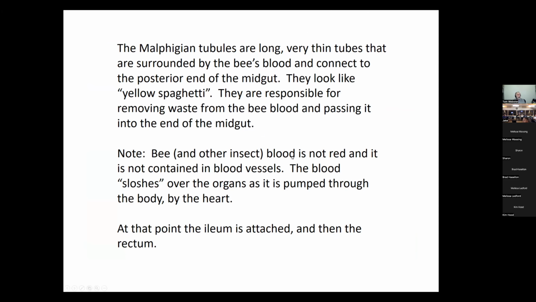And the same is true for all insects, and it's not contained in blood vessels. The blood just kind of sloshes over everything, and insects are small enough that they don't have to be really efficient. Big creatures like us or whales or elephants, we have to be efficient in how we move the blood through our bodies, and that's why we run little capillary tubes past every cell.